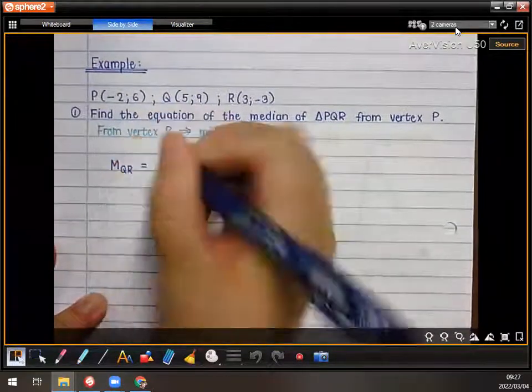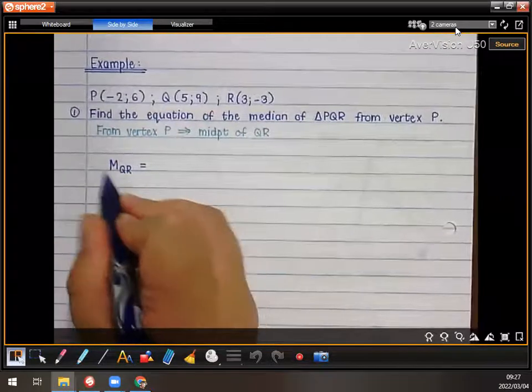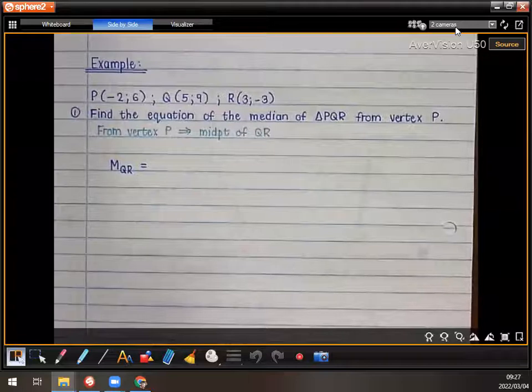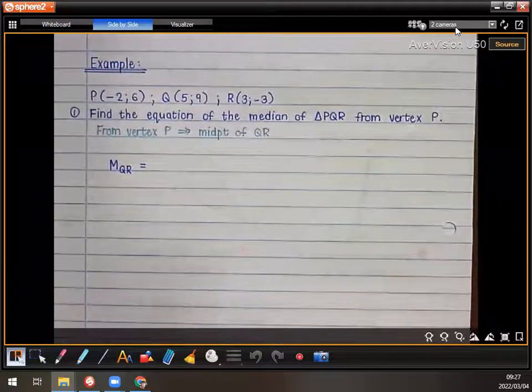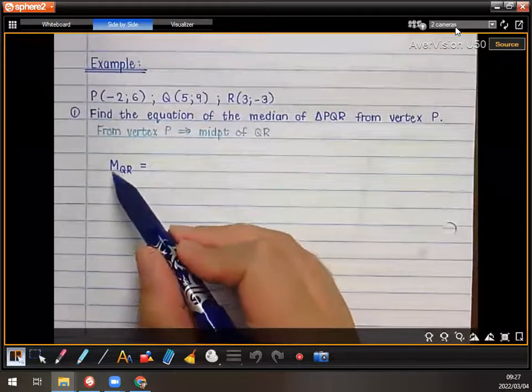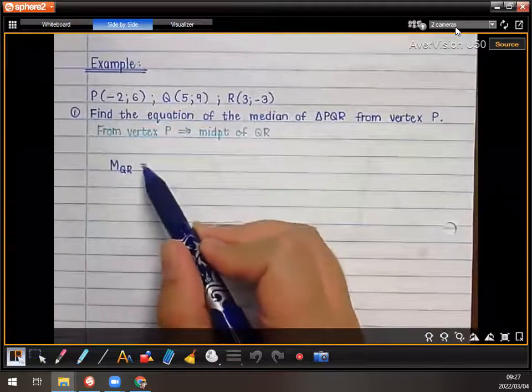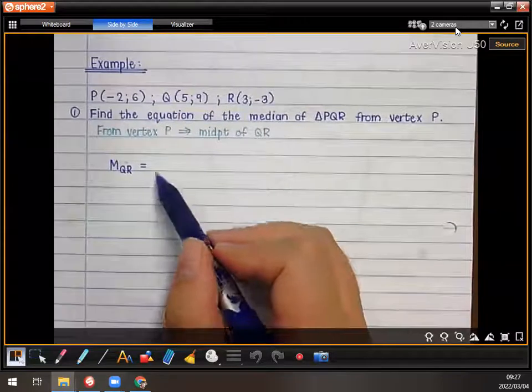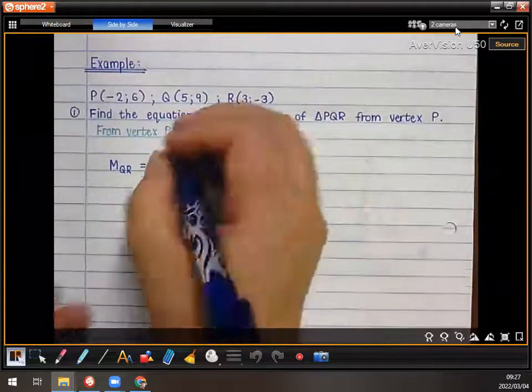And guys, when you're doing this, please write QR there, so that the marker, whoever is marking it, if it's in an exam, it will be someone else, can see exactly which midpoint we're finding. Because you might make a mistake, right? When you're actually calculating the midpoint, you might make something a plus where it's supposed to be a minus. But if we can see that at least you know that it's the midpoint of the correct side, then we can see that from there. All right, then you can work with your mistake. But please put in that QR.